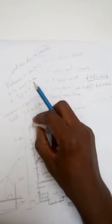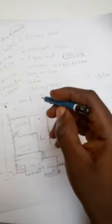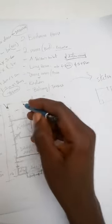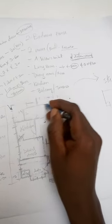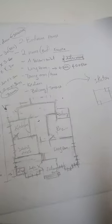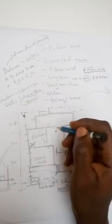Close up the bedroom here. Right, so here I have, I'm going to put this. This is now my new shape, and it's already looking like what I drew initially, right? Okay, so this is now my new shape.